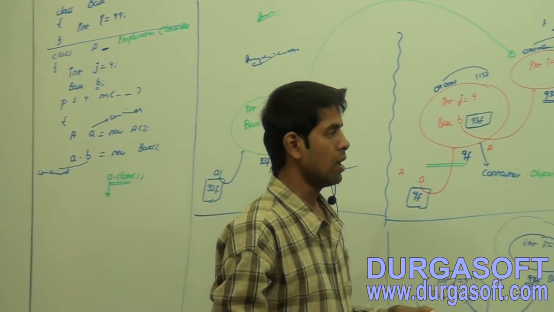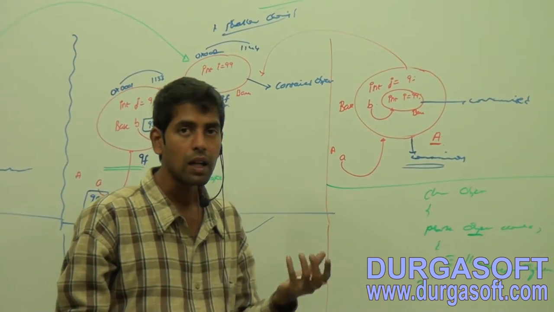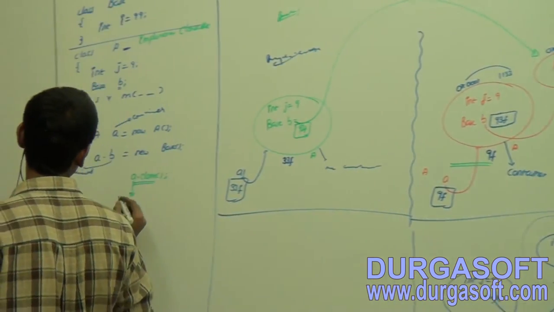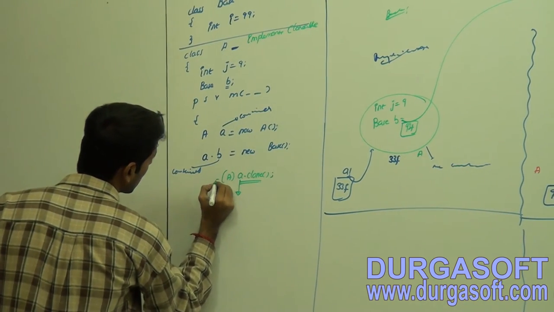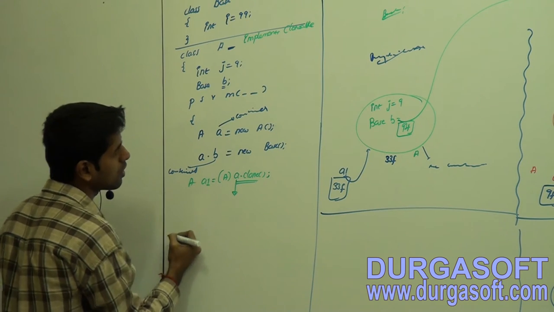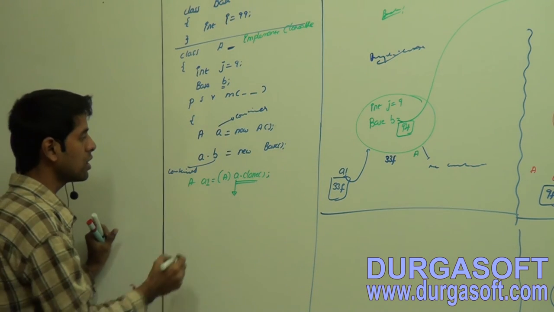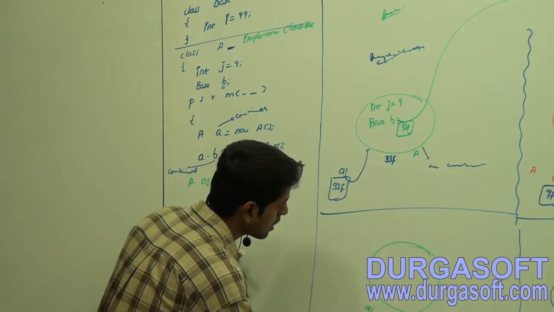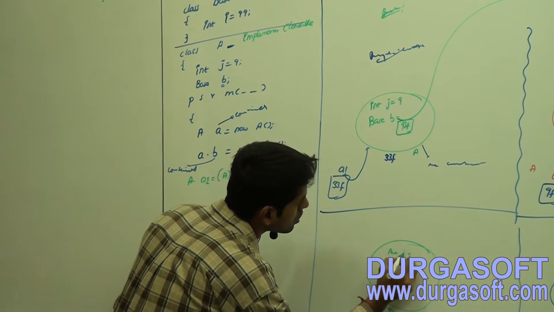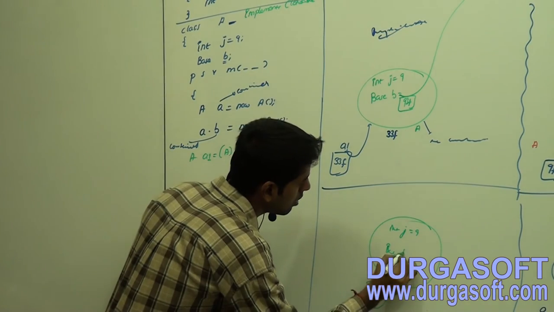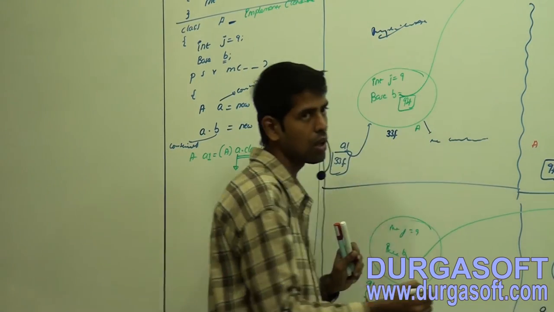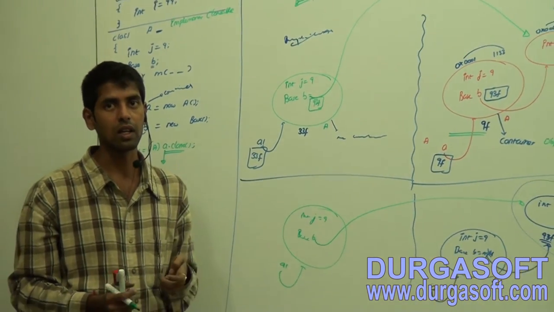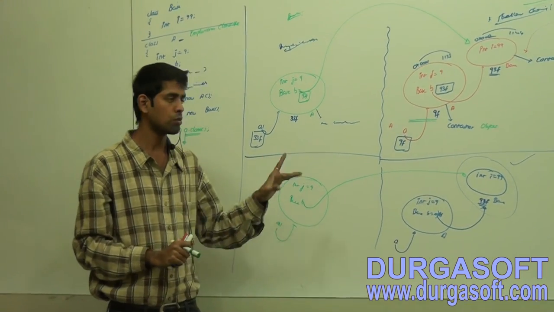Here the clone method return type is what? Object. But the underlying object will be of which type? It is A type. So perform typecasting to A, and assign that to the A variable. So now this is what? A duplicate object. This one has been created. Observe here, let it be a1. The value is Integer j equals 9. Now still base b is referring to this old object only.